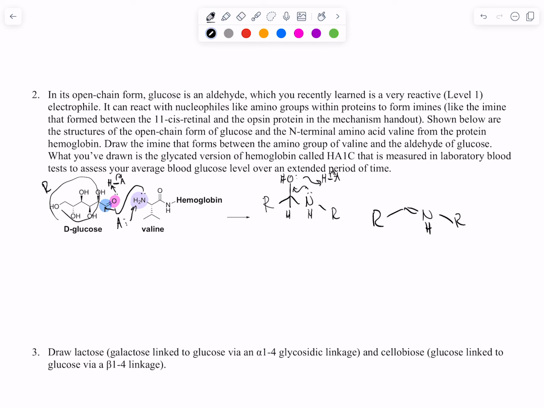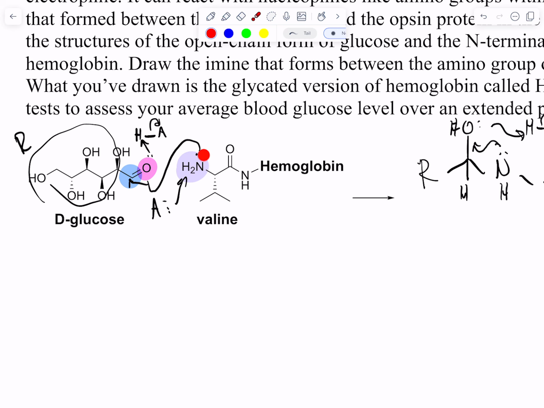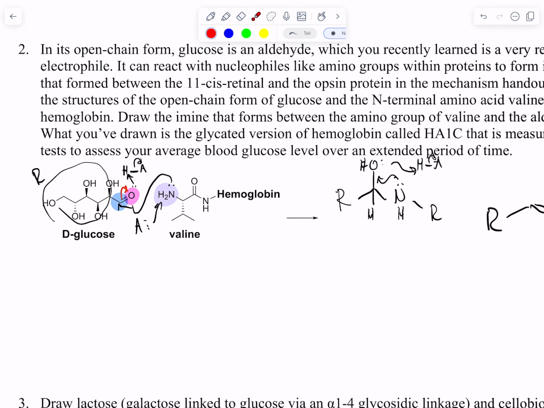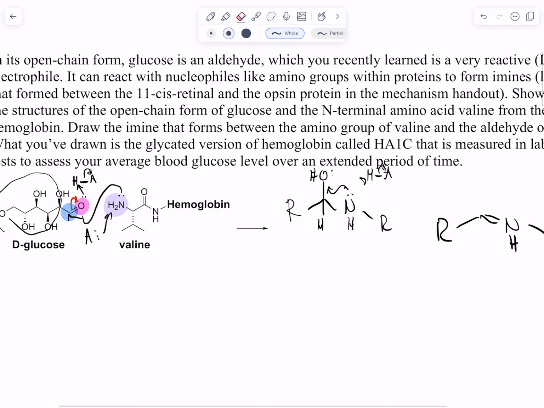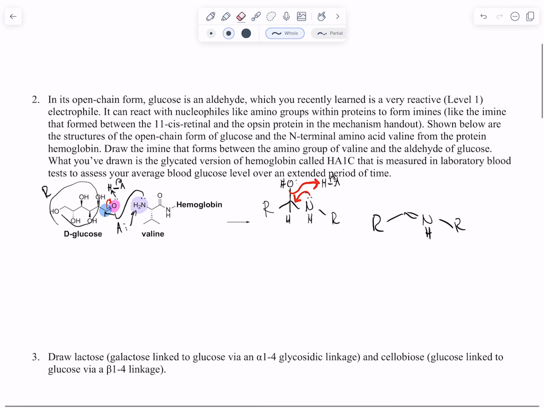Good, good, thank you. Yeah, so the way you're envisioning this happening is right. Lone pair electrons, we need to deprotonate the amine. Then lone pair electrons need to attack the carbonyl carbon. We need to break the pi bond, and the OH needs to get protonated. And this is the correct intermediate that you would get from that process. If you wanted the OH group to leave, what you would do is have these electrons kick down to form a pi bond. Then OH would leave as it's picking up a proton from the acid. And that would get you not quite to this imine, but it would get you close.